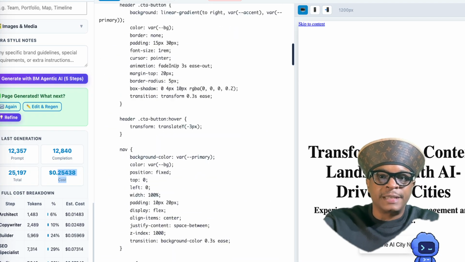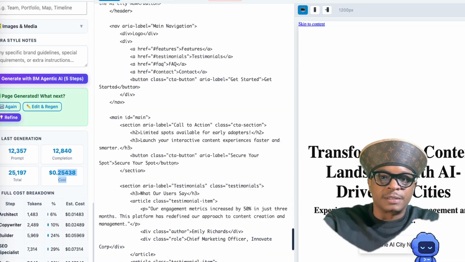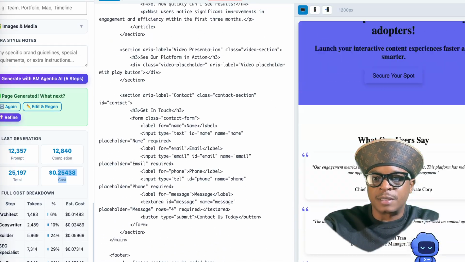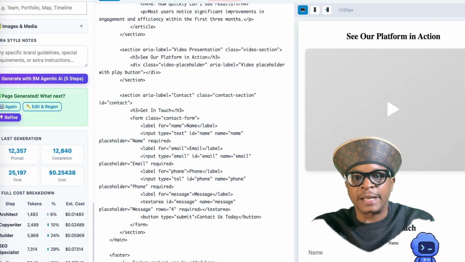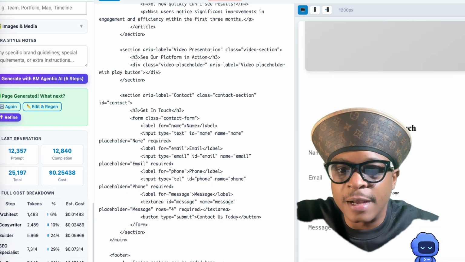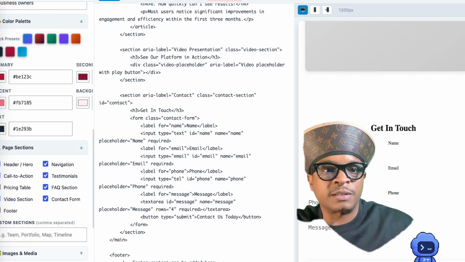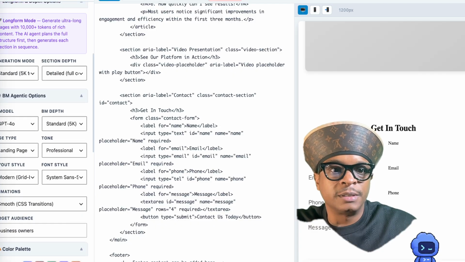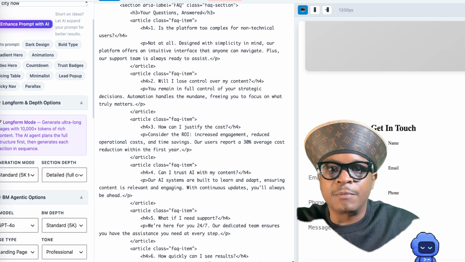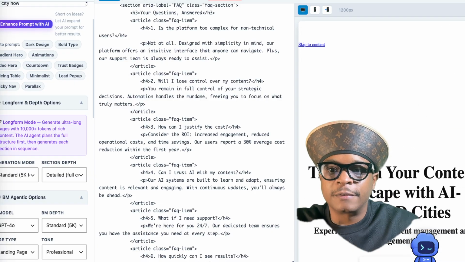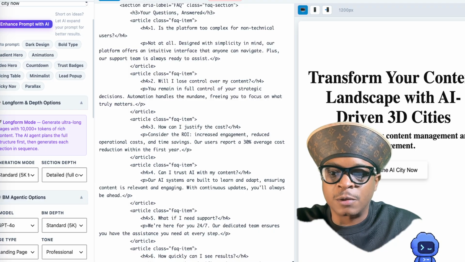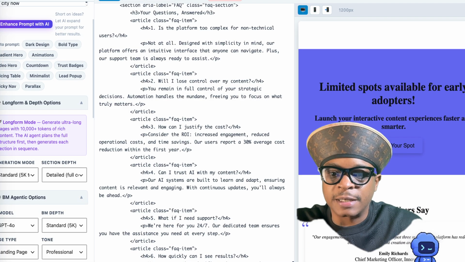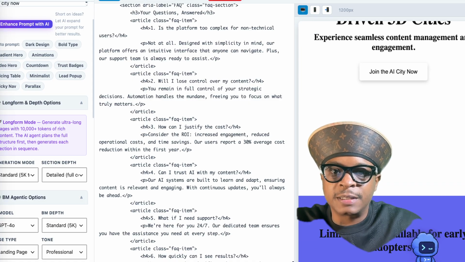But we can see here a code, which is the code that was generated, and we also see the colors that we picked. We actually asked for frequently asked questions and the video section and the other section. So of course we could have chosen it to be way longer and more detailed with these settings. But at any moment, if I need to quickly edit one of these settings, there are settings to quickly edit them.